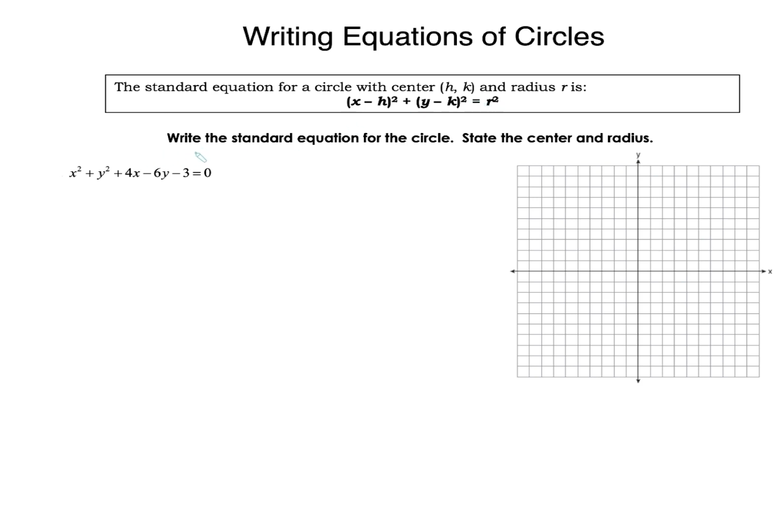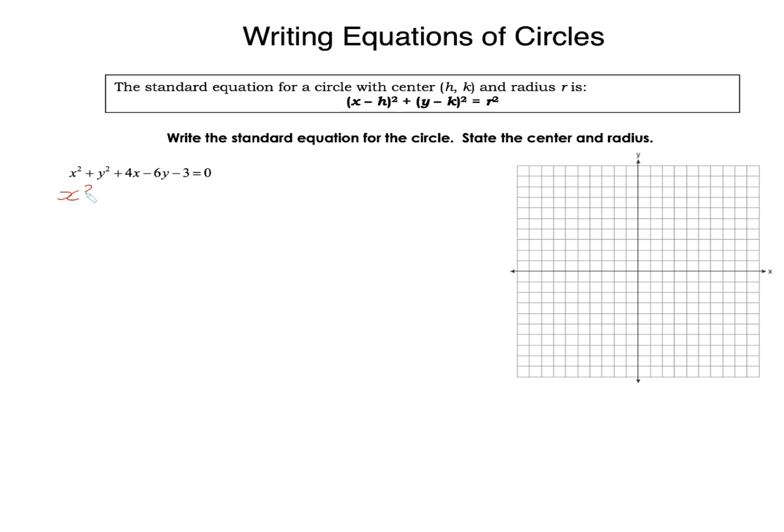Now on many intermediate algebra exams, this is going to be one question. They'll give you an equation, and then they'll ask you to write the standard equation for the circle. They'll ask you to state the center and the radius, and they'll ask you to graph it. So here I have my equation. Your first step is we're going to group all the x's together and all the y's together.